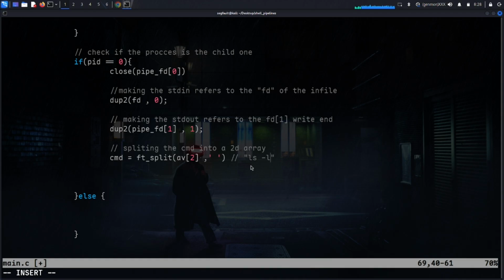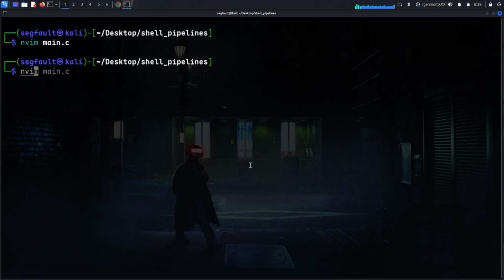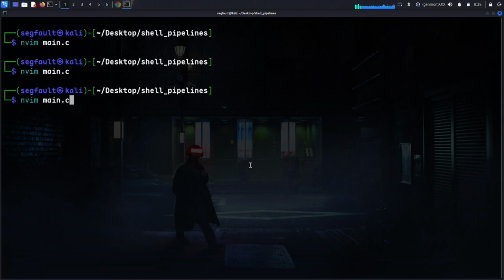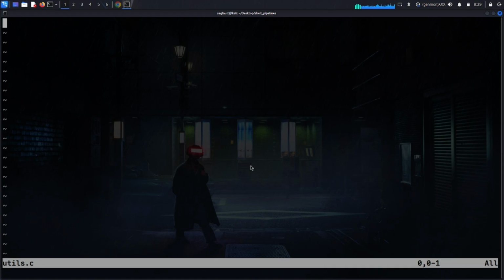Now I need to create a file, utils.c, and I'm going to include my header file, sh_pipe.h.